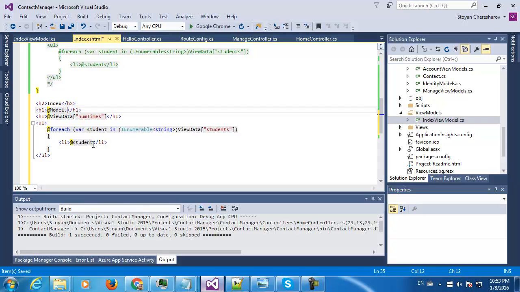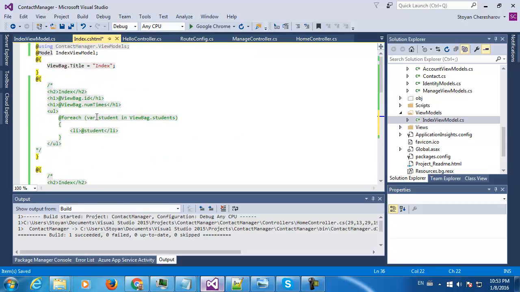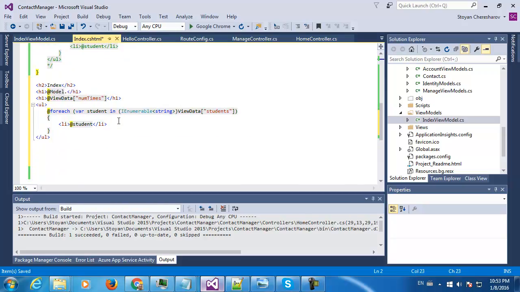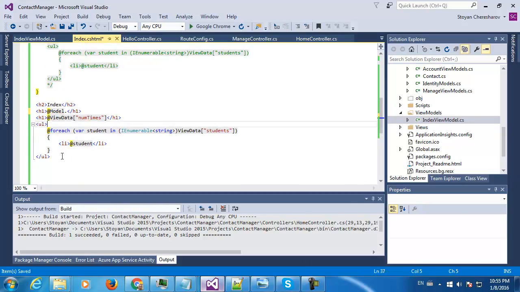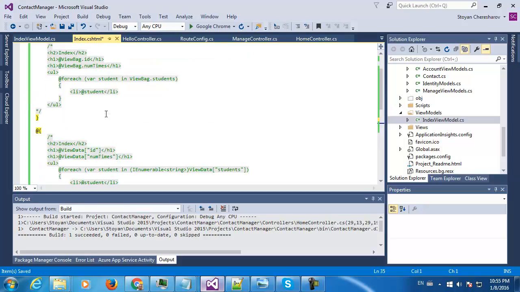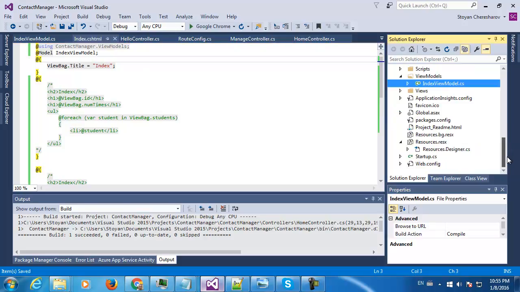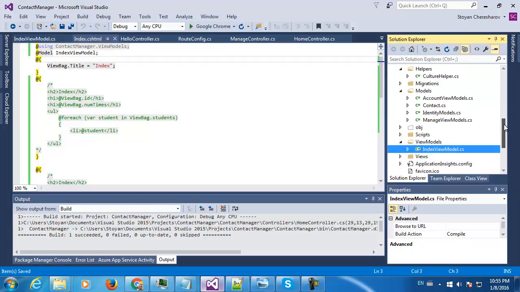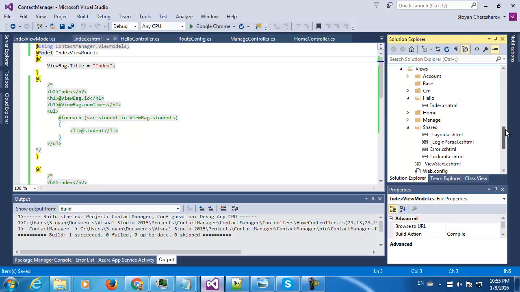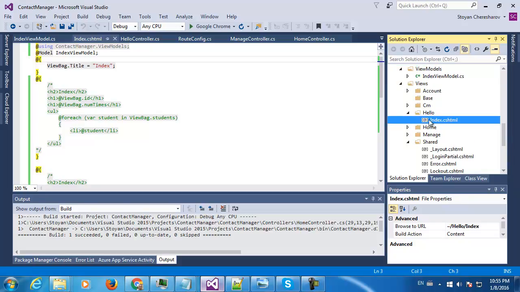nothing happens. When I type model, I should be able to see the properties of index ViewModel, which doesn't happen right now. Do you know what? I'm gonna create this view again just in any case. So let me copy this view, views. Okay, I'll figure out where the problem is. I'm gonna copy this index. After that, I'm gonna remove it.